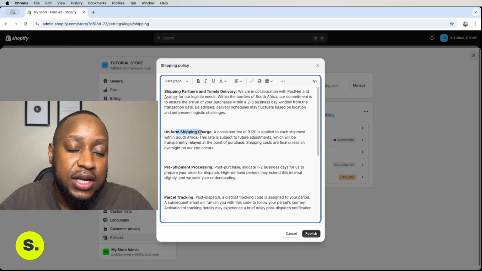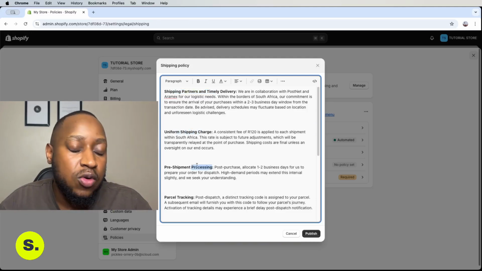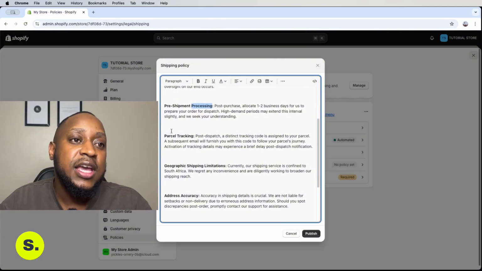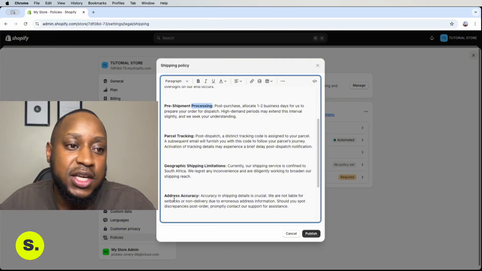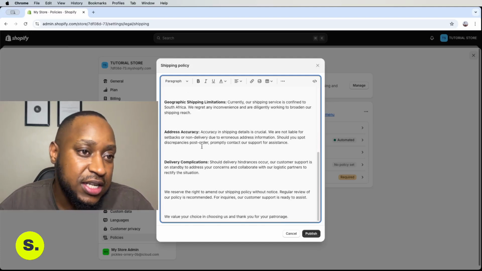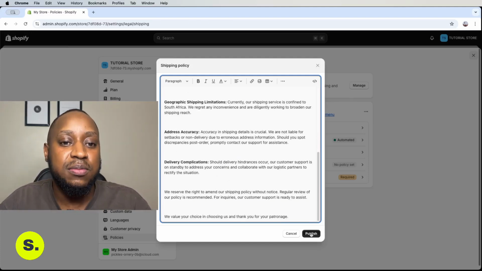It talks about the charge for the delivery. It talks about how long delivery takes to be processed. It talks about how to track the package. It talks about shipping limitations. And then it talks about address accuracy and delivery complications and everything else in between.